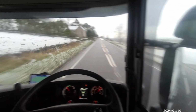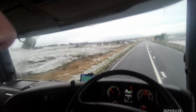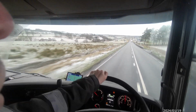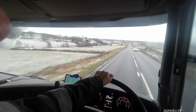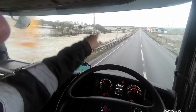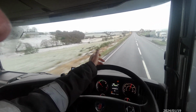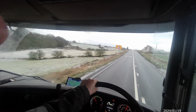Right, we'll crack on and see you in a bit. Well, we're now into Cumbria, and one thing that puzzles me, these two yellow signs here are new. Now I can see that speed camera there, but if you're in a car, would that yellow sign there obscure that camera? And if so, isn't that a bit naughty? Because they're supposed to be clearly visible, aren't they? Just back it off a bit here because this is quite tight.